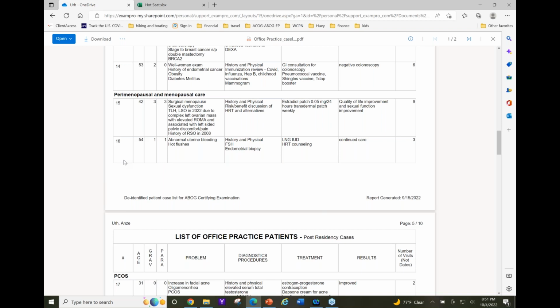I usually consider it 51, 52. Yeah, I think 51 is the number that you find in the references, and again, it's just a marker. It's not a rule, but it's just kind of, if you will, a statistical sort of average. And so yeah, this patient's a little bit older.